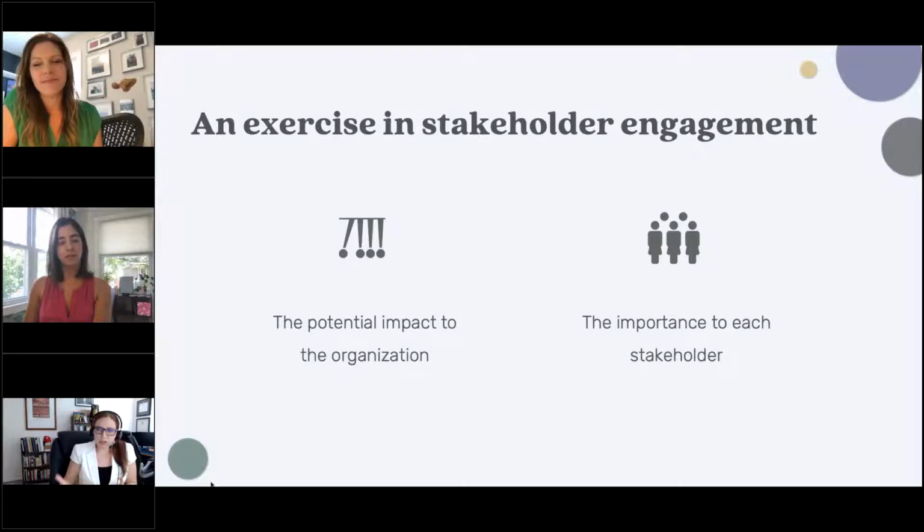And then understanding the importance to each stakeholder is really the key aspect of materiality assessments. And that's also why it's important to have a broad range of stakeholders. So when we talk about stakeholders to your organization, the identification of them is just as critical as anything else. You might immediately be thinking, okay, employees, board members, investors, possibly suppliers and distributors as the stakeholders that you normally would engage with. But it can be broader than that too.